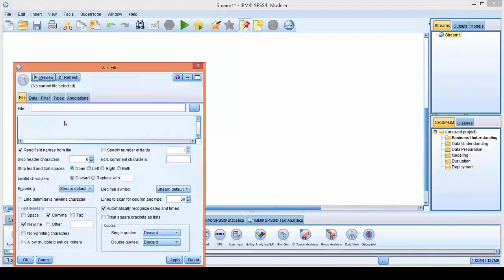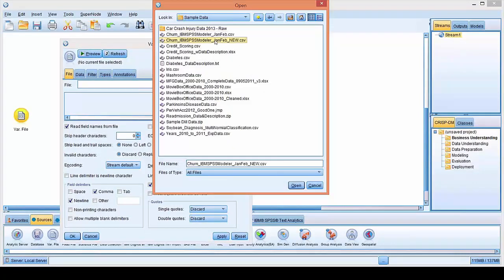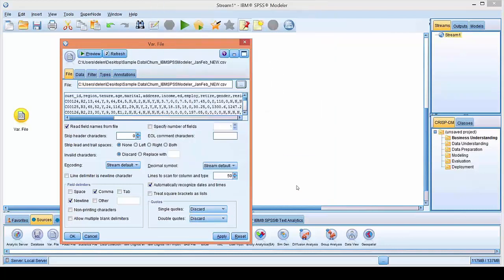If you double click on it, it will open up its specification dialog box. The first thing that you do, it says file, you need to attach it to a CSV file. And I'm going to grab a data set called Churn. So idea here is to use several characteristics of customers to identify who amongst them are more likely to churn, drop out the service of your company. And it's, I think, specific to a telecommunication company. I'm going to say open.